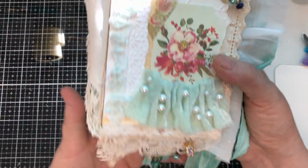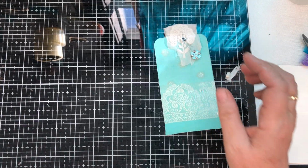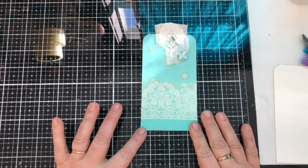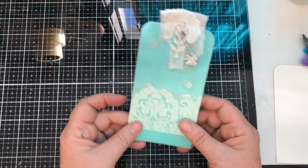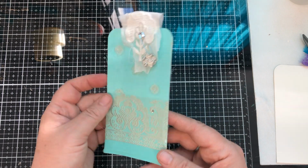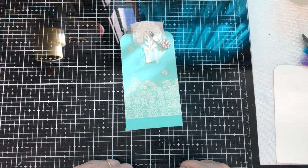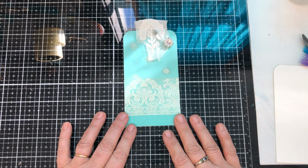Anyway, what we're doing today is we're going to create this tag. I had a couple of people message me and they wanted to know how I created this tag, because it's not a thick fabric, but there isn't a lot of visibility of the glue. So I said, well, no problem. I'll see if I can duplicate that. I may or may not.